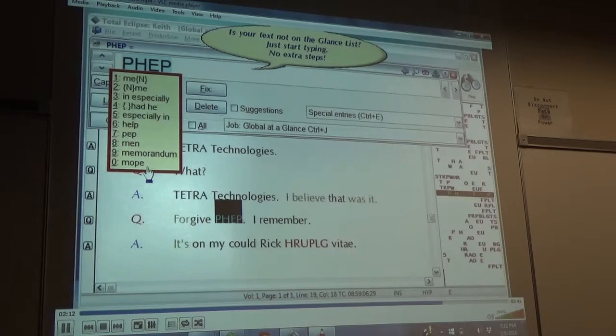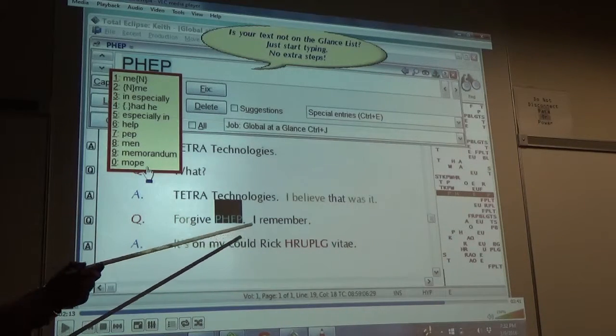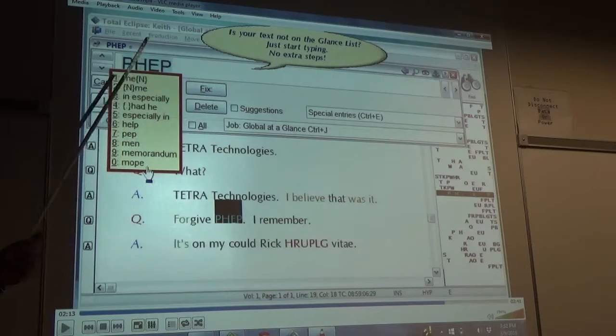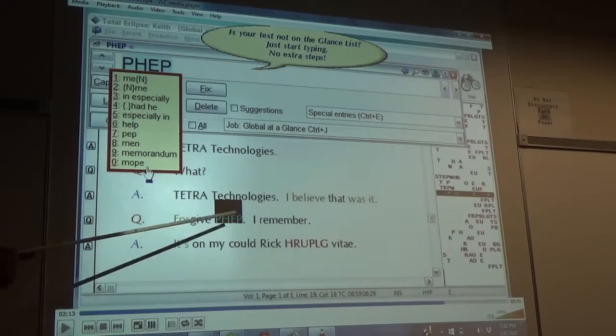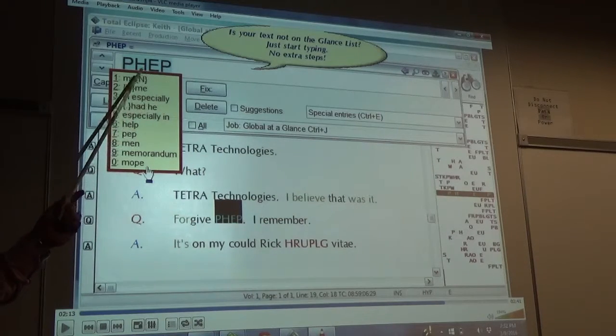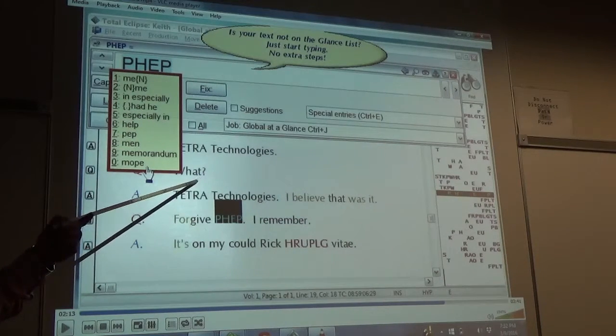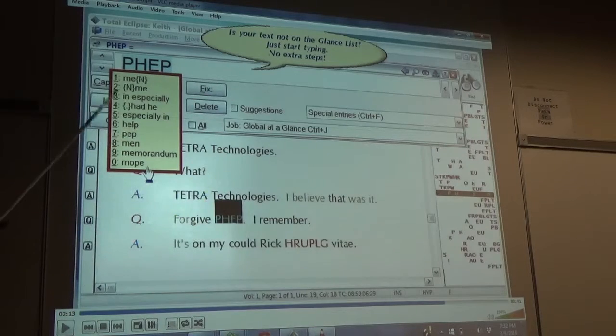But if Eclipse has not guessed properly, and usually it is, so maybe it was supposed to be men. Well, it's going to start giving you all kinds of suggestions. Okay? So you just pick the one that's right. Maybe you stacked it with the P and you wanted it to be me.